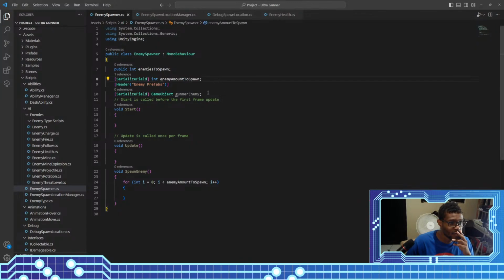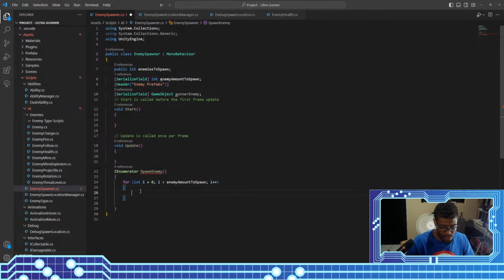So we've got the enemy spawner. And what we want to do is let's make this an IEnumerator.